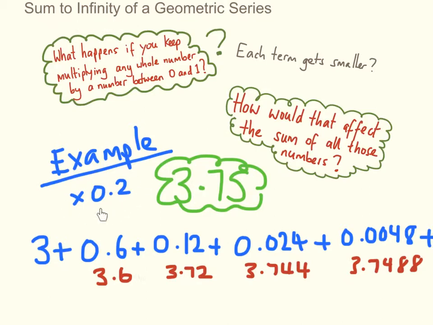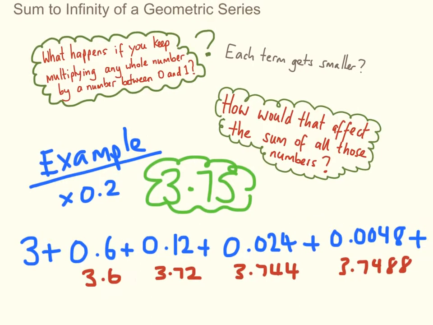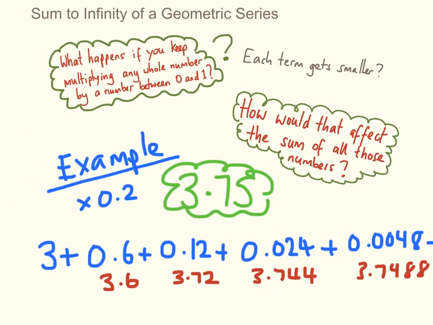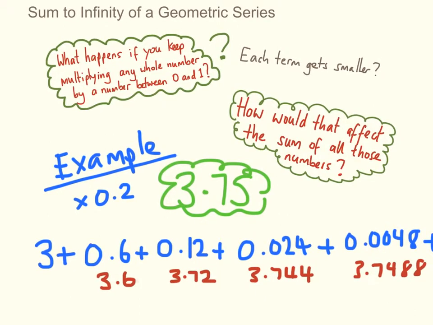Okay? The idea of a sum to infinity means that because each term is getting smaller and smaller and smaller and smaller, if we multiply by a number between 0 and 1, after a certain number of terms, that number is so minutely small that it's not really having any effect on that sum. So when we get to a certain point, like close to infinity, our answer would always just be the same effectively. Okay, so that's what a sum to infinity of a geometric series is.